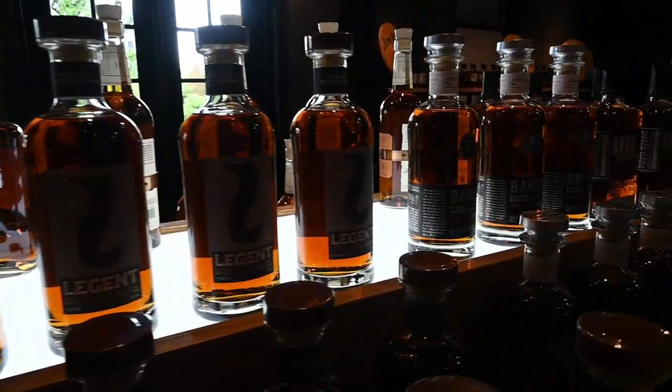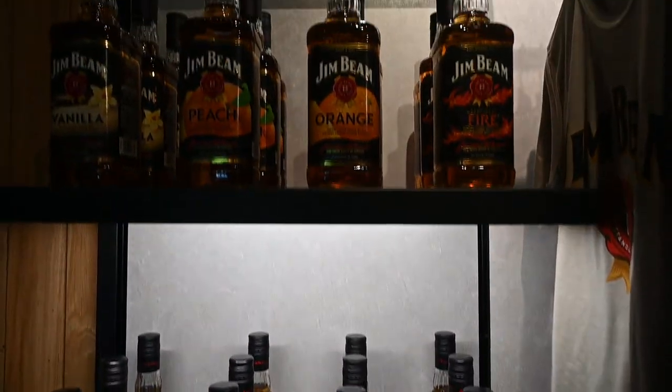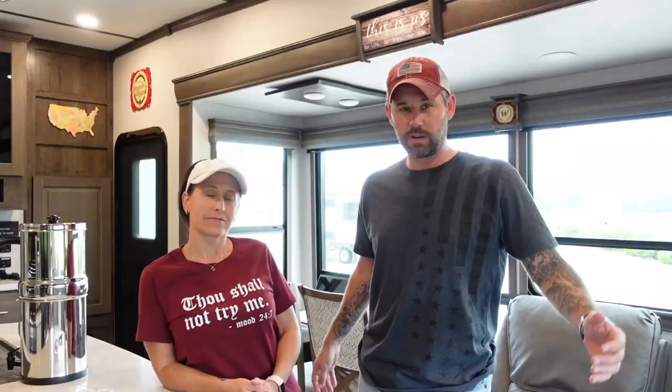All in all, both were great tours with good takeaways from each. But if you're only going to spend money on one, the winner is Jim Beam. I'm surprised you picked Jim Beam since you had to taste whiskey there — but remember, I predicted Jim Beam from the beginning and I called it. First off, on price: even though the Jim Beam tour was two dollars more per person, because I got in free for military, our total cost was a lot less. We also got to film a lot more at Jim Beam than at Jack Daniels.